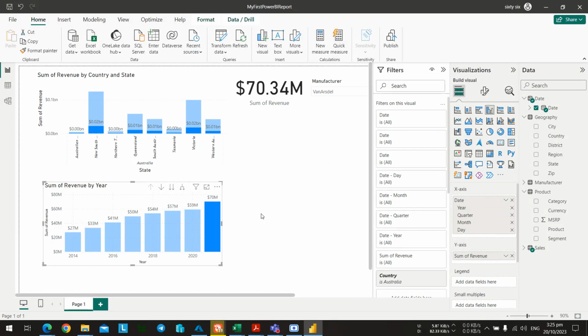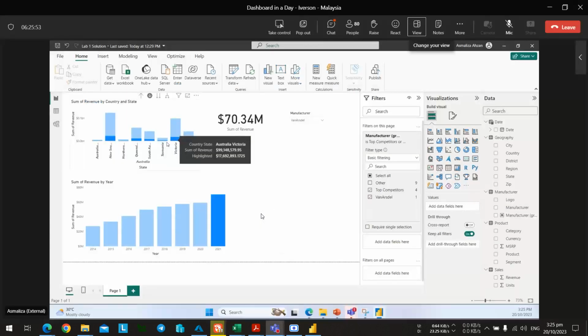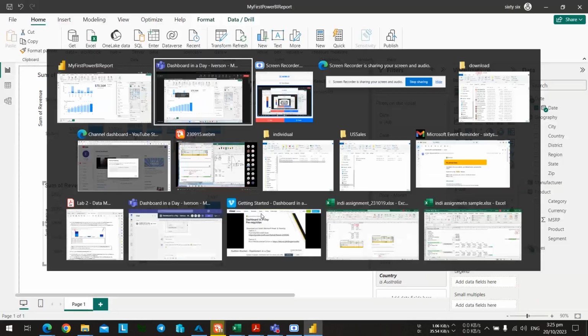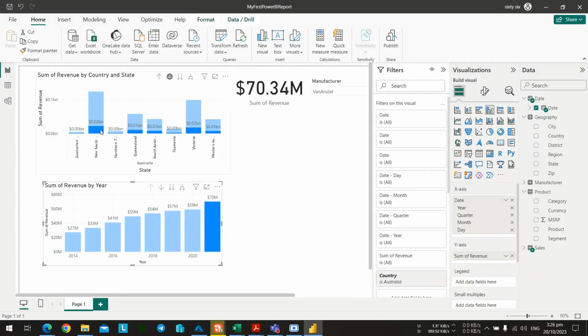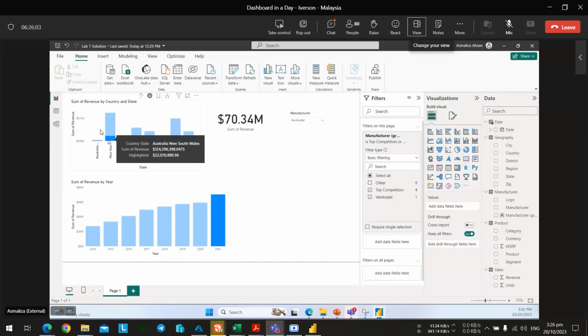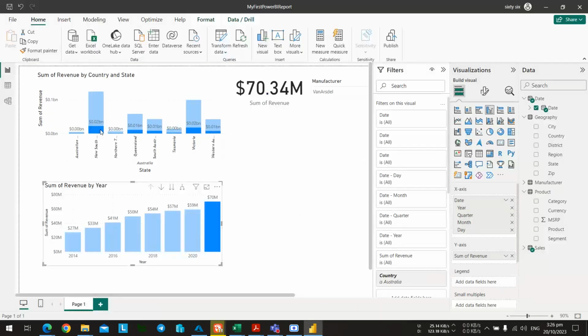So you can actually see here, this one is Australia, Victoria. Let's look at New South. I think this one is higher, okay, right? So 124 and this one is 199. So definitely New South Wales is actually higher. So now you know which state actually contributed the most in 2021 in Australia. Okay, did you get it?